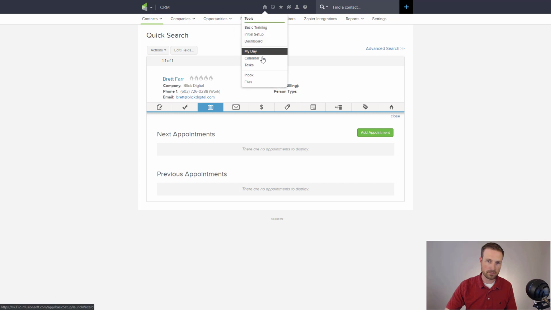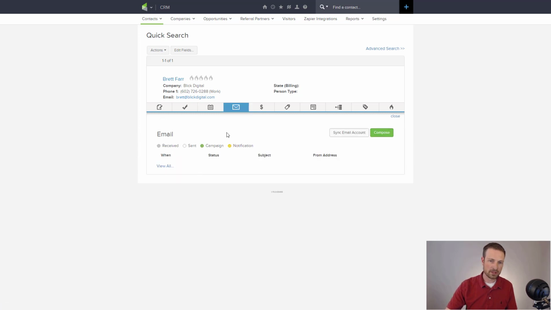There's also up here a really basic calendar as well that integrates with this appointment section. The next one is the emails, and by default this is going to show mostly the emails that are getting sent out from Infusionsoft. So if you're sending out broadcast emails, or if you're sending out emails in a campaign in an automated sequence, it'll show you a list of all of those emails that were sent, what date was sent, and whether or not that person actually opened or clicked on the email. So really, really helpful information.